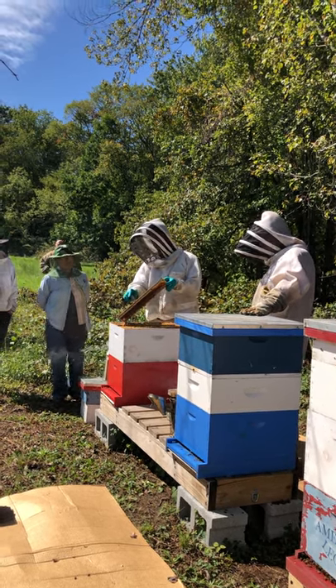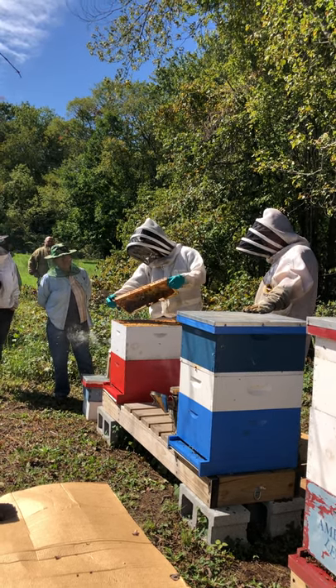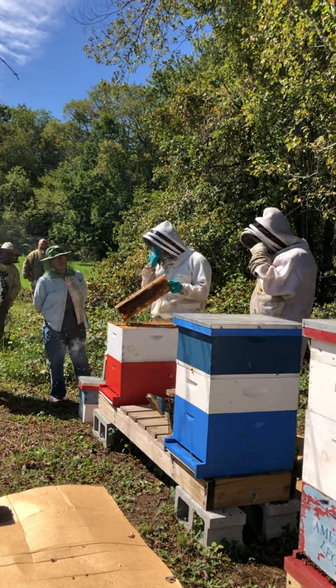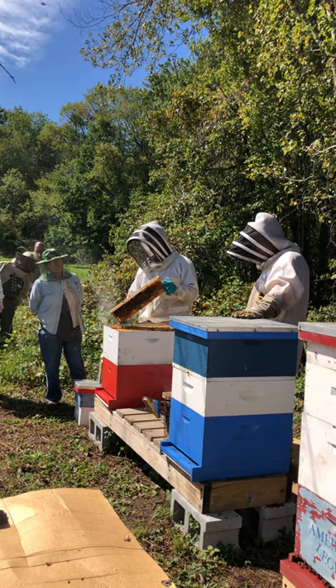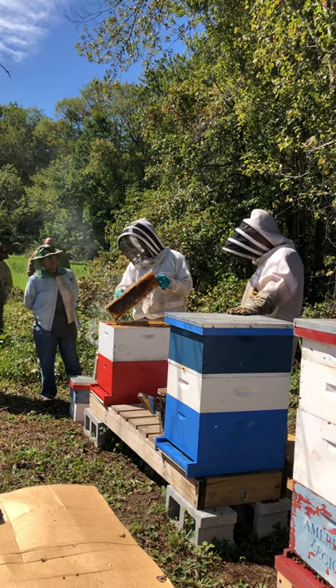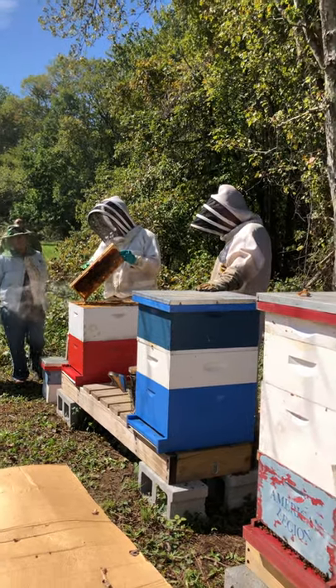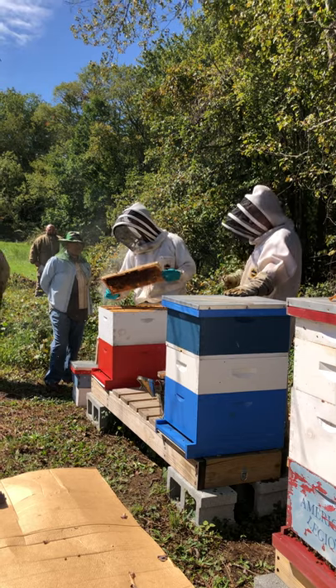When they draw a comb in an irregular way like this, it's called burr comb — generally not a good thing. I recommend that in early spring, like April, whether or not your bees got through the winter, that's the time to clean it all up. You can use a hive tool or a bread knife to straighten it out, and next season they'll continue with it the right way.